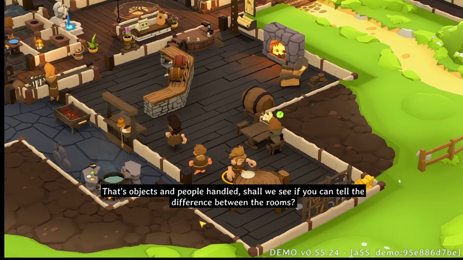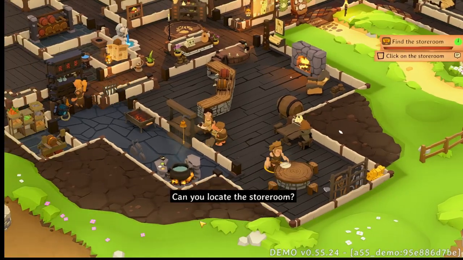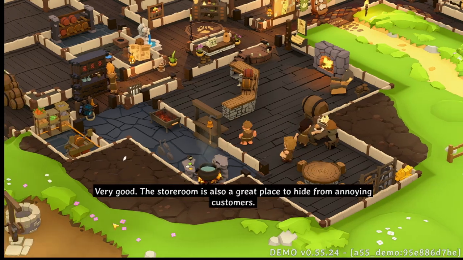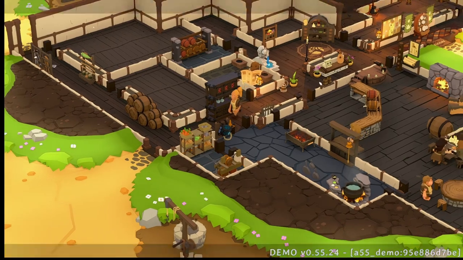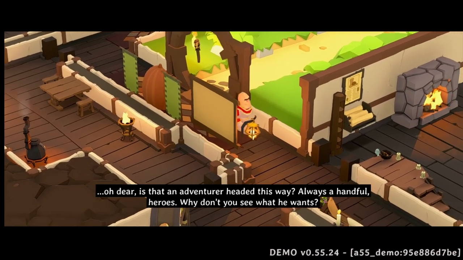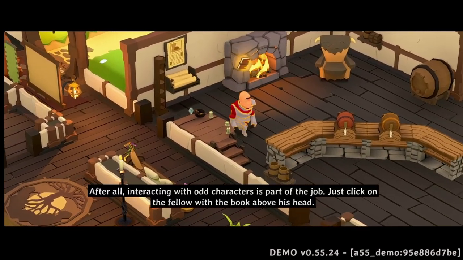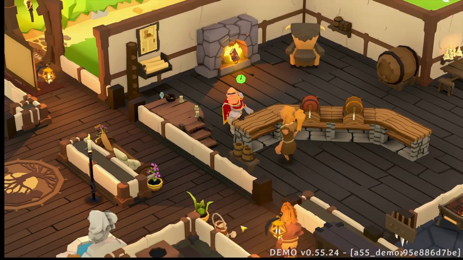Shall we see if you can tell the difference between the rooms? Sure. Why not? The storeroom. It looks like it's back here. The storeroom is also a great place to hide from annoying customers. Oh, yeah. Oh dear. I used to work at a coffee shop, I understand. Always a handful, heroes. Why don't you see what he wants? Interacting with odd characters is part of the job. All right. Click on the fellow with the book above his head.